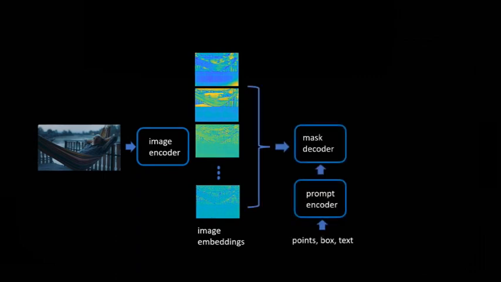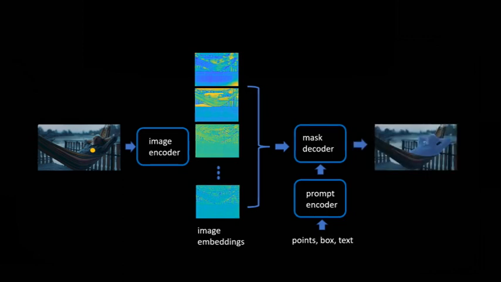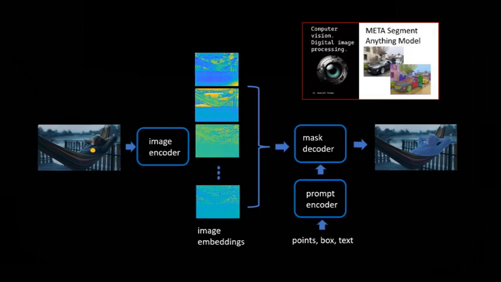The original SAM method consists of an image encoder at the beginning that will produce image embeddings. Image embeddings are compact high-dimensional representation of images that capture essential features and patterns. SAM uses these embeddings to understand the content of an image. Once pre-computed, they allow the model to quickly generate segmentation masks in response to prompts. The mask decoder generates segmentation mask based on the image embeddings and prompts. It takes the encoded image and any prompts like points or boxes to produce a precise segmentation mask. A link to an overview of the original Meta SAM will be provided in the comments.